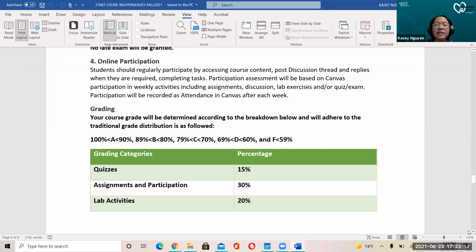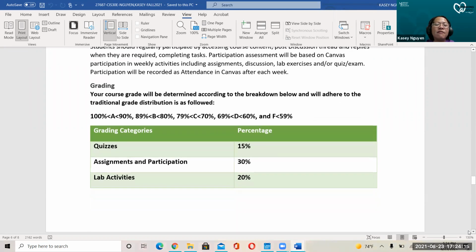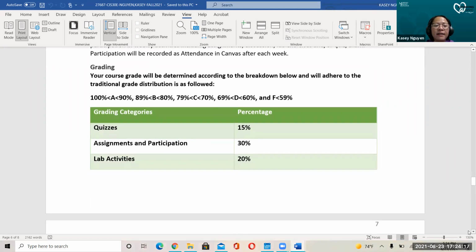Like today, I was here since 10 a.m. and I'm not going to leave the campus until 9 because my class finished at 9 tonight. So sometimes I'm here all day, and if you pop in, I can help you too. Because if you go to the lab, there will be other CIS faculty or faculty in general. They might not know what you need, but you can get the general help, like file transfers, stuff like that.